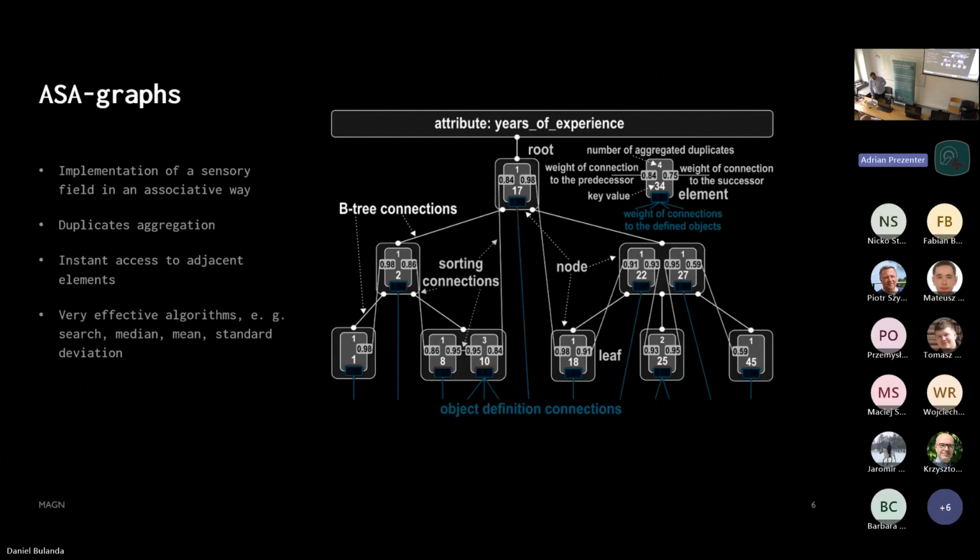And very quickly, on the data level, we use a concept called ASA graphs, which is basically our own idea and implementation of how to handle data on the lowest level. So we developed a tree-like structure, which stores neurons inside, and those neurons are connected to each other with sort of similarity connections between them. This allows us fuzzy matching, fuzzy activation, and more.